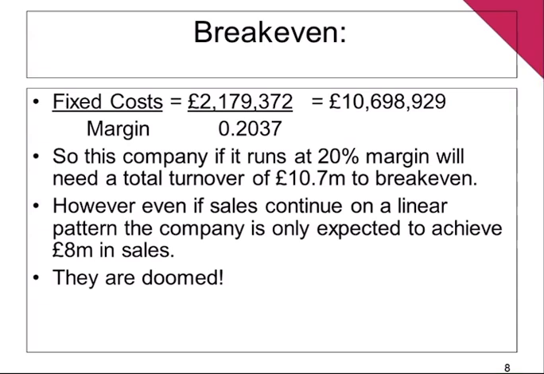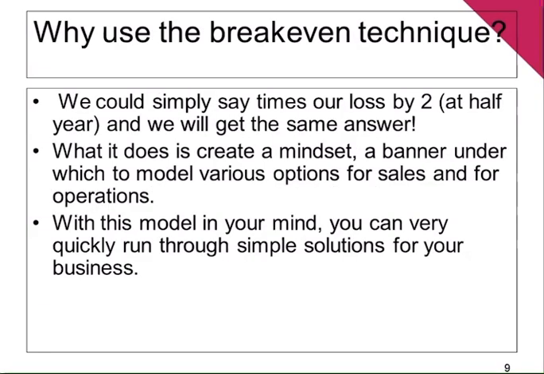Now, you could say, we're doomed, give up, move away, sell the company. Well, just letting it go into administration would probably be the obvious answer. But this company never gave up hope. So what it did was try to look at things a little bit differently. Because break even is quite a clever little technique. We could simply say that we times our losses of 300k and we're going to lose 600,000. You could just say that and say we're doomed, and use that as an incentive to sort this business out. But it doesn't really point you in the direction of where you need to go.